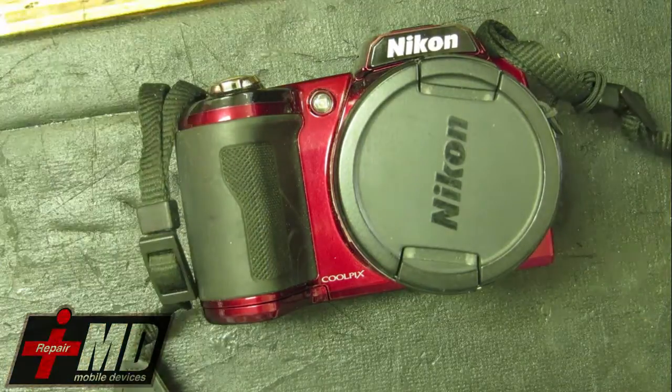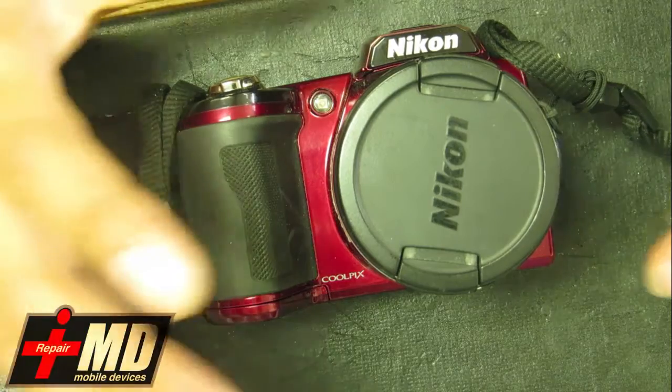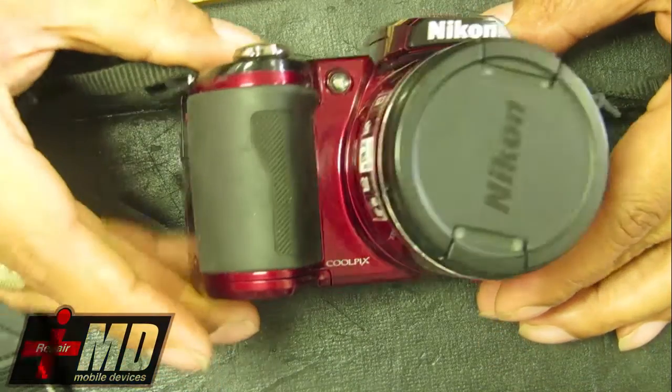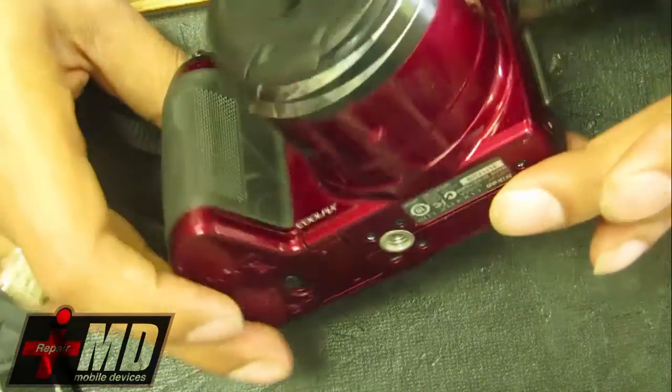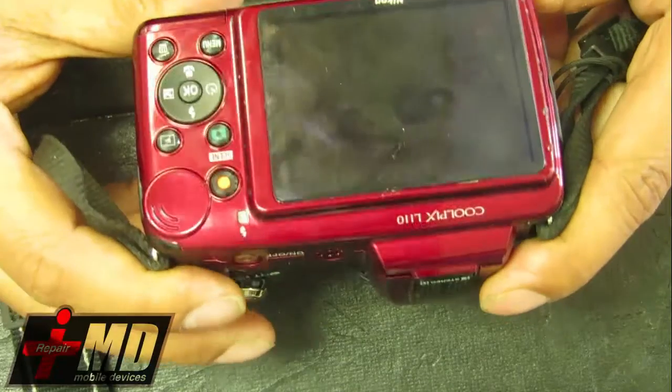Today we're going to be doing a different kind of repair. I'm going to start doing digital camera repairs in my shop also. And what we have here is a Nikon Coolpix, and this particular model is the L110.